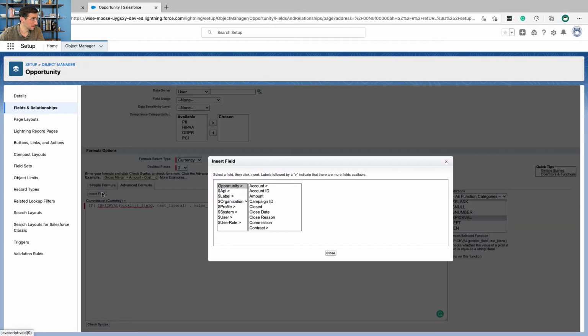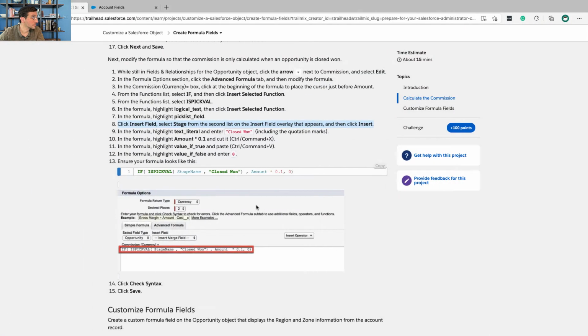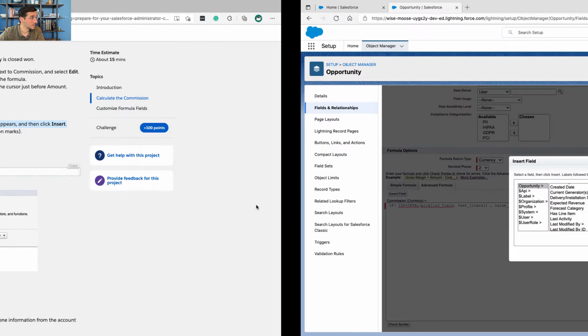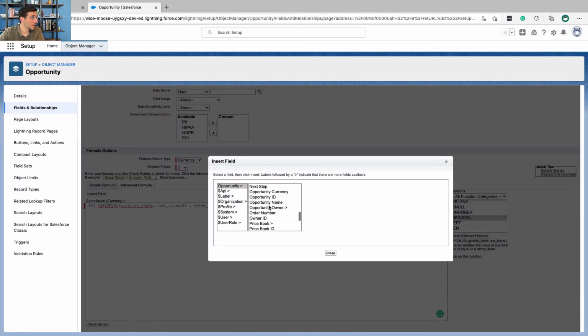Insert field, and we're going to do Stage, opportunity stage.